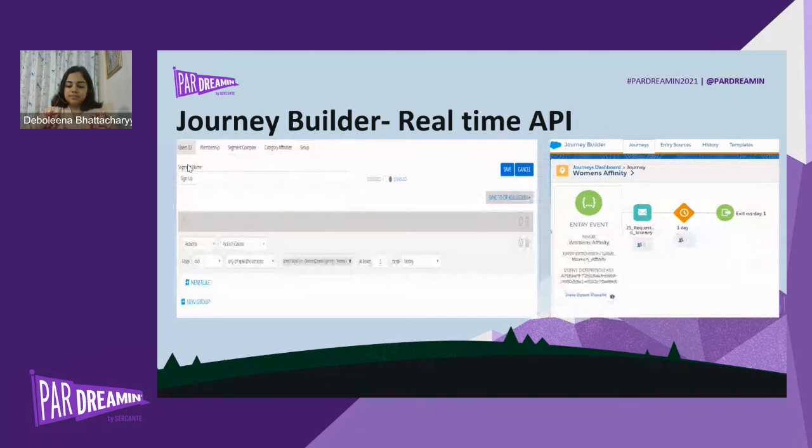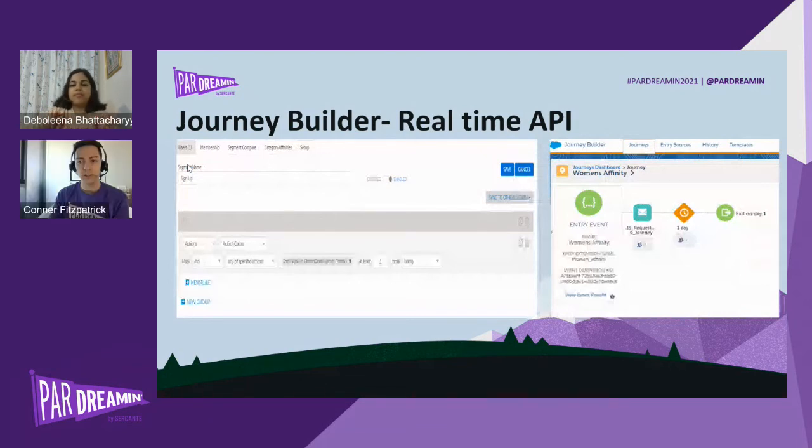And Marcos asks, does this product use separate licensing? That's a good question. Yes. So you would require separate licensing for this, but you could also have it in conjunction with your SFMC Enterprise Edition.